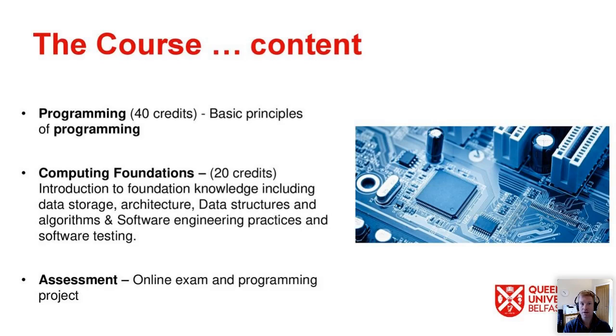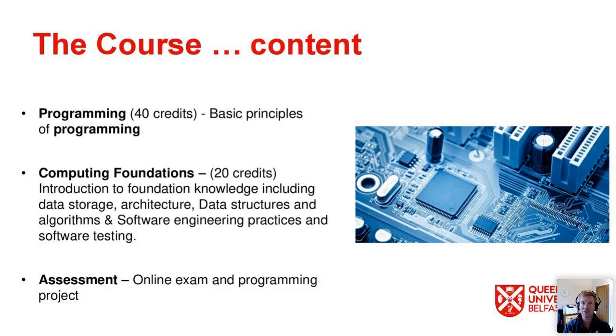Crucially, it means though that whenever you do complete the PG Cert, you would have the full programming module and the full computer foundations module that somebody who would be enrolled in the MSc in software development would have. And that means that there is a progression route where you can move straight from the PG Cert onto the MSc in software development and pick up the other modules. In total credit points, the PG Cert is worth a third of the software development course in total.